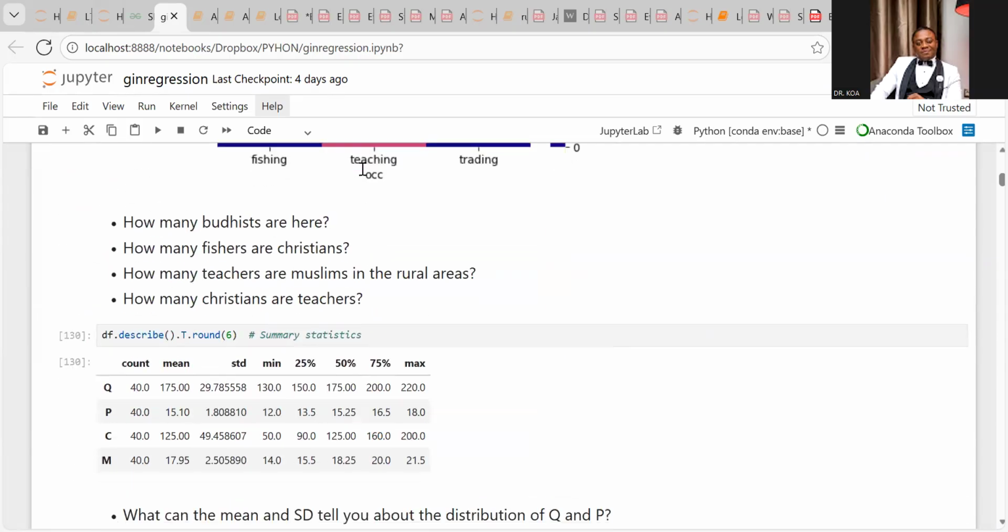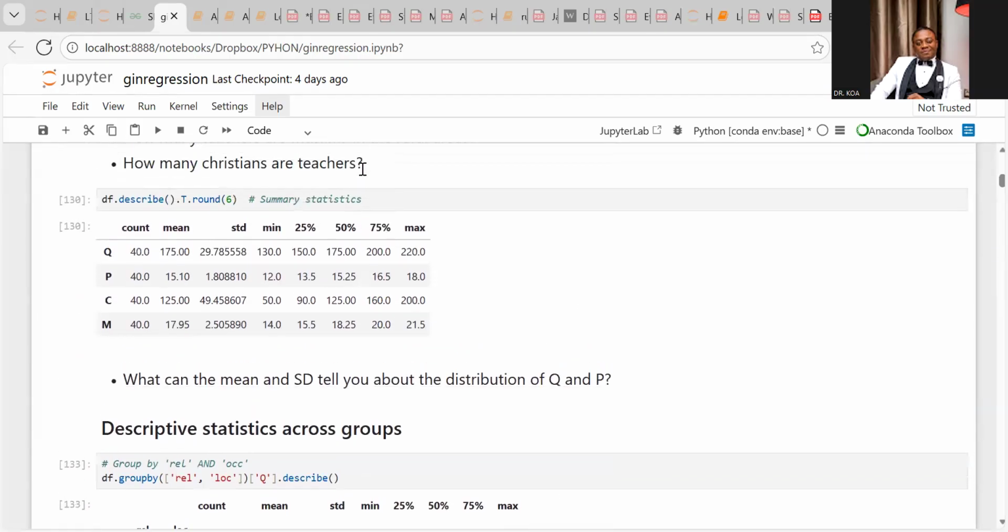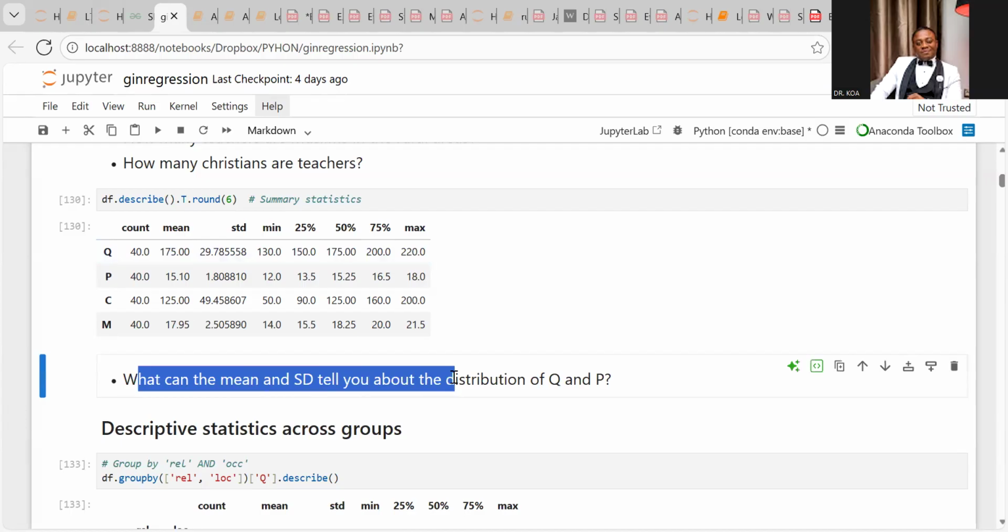So we did that. Then we looked at descriptive statistics. We were able to show how to find a transpose so that it looks better than in the normal form. In the normal form, the variables are at the top. But in the transpose, the statistics are at the top. We're able to see that. And we said something about the mean and the standard deviation. Who can tell us what we said about the mean and the standard deviation? We made a comment related to that. Who remembers?